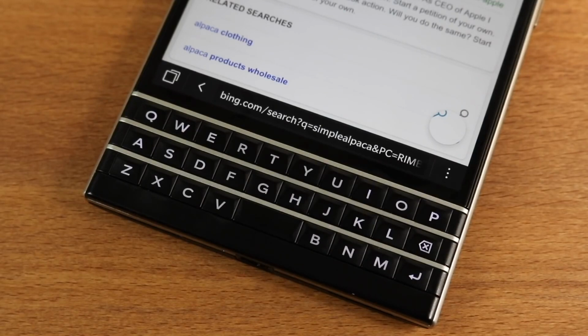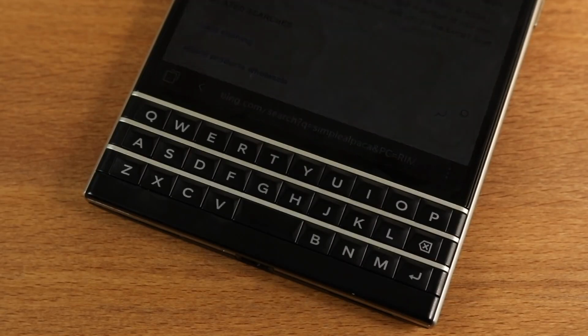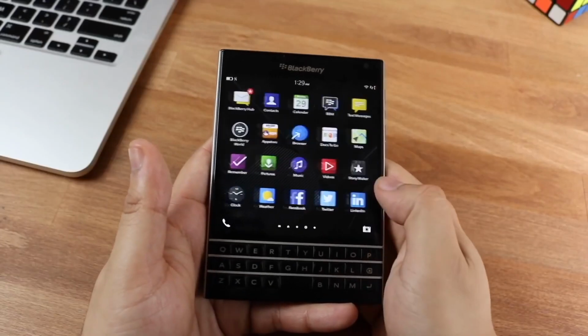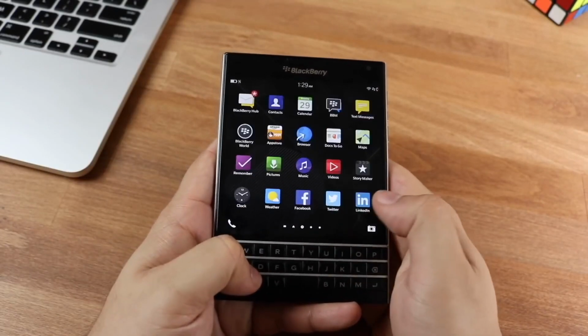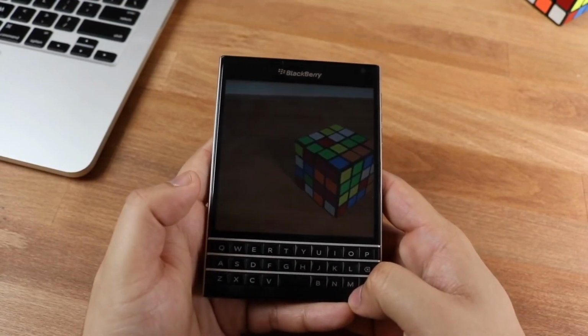And with BlackBerry OS, some disadvantages you're getting from this type of device are that these devices aren't going to last as long in terms of software. You're not going to be getting the same-day updates as stock Android, and it's just not going to last as long. Those are the problems. Luckily, with this type of device, I was able to install a bunch of APKs and different files like that, so you're probably going to be okay from that standpoint. But as I mentioned before, having a device that can be on stock Android, even like the original Pixel, is going to give you a much better experience in terms of software.